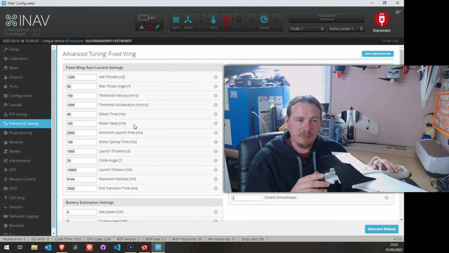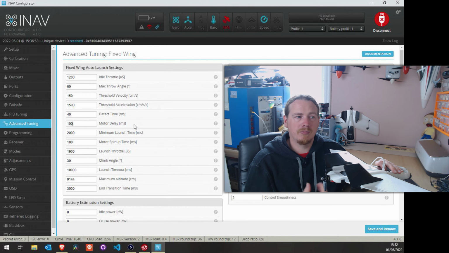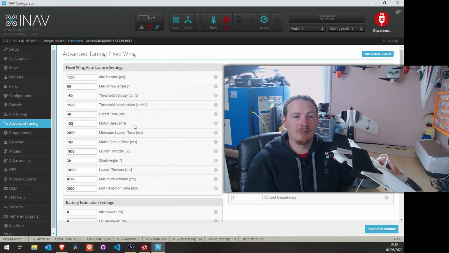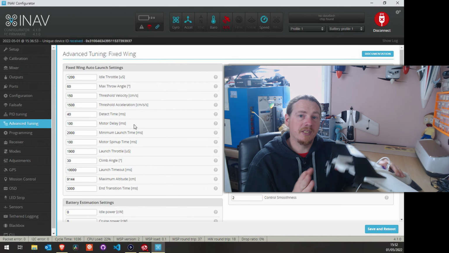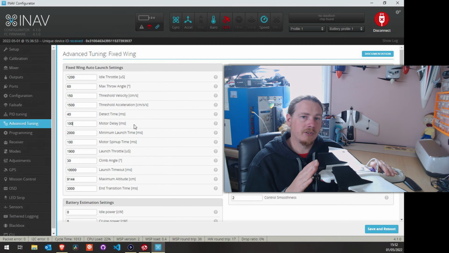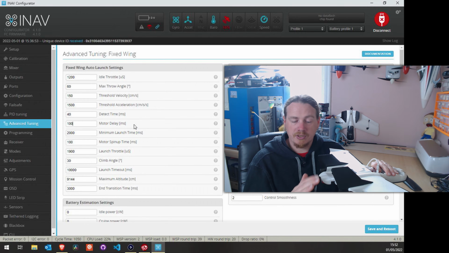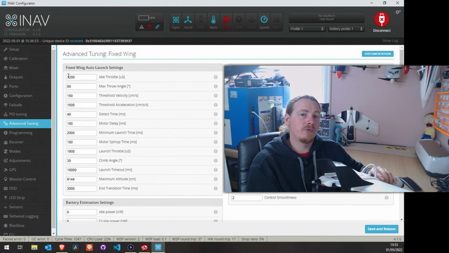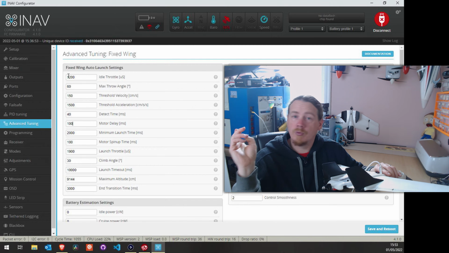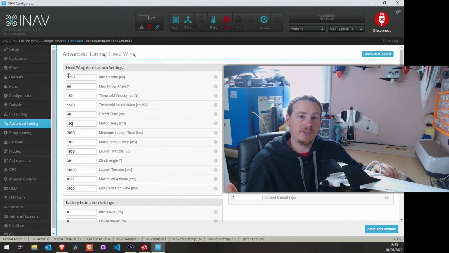Well, if you notice, mine is set to 20%, which is a really low throttle. It probably could actually cruise about on that just about, but it's not enough to launch. Mainly for me on this plane, it is an indicator to show that it is ready to throw it. Once I see that 20% throttle, I know that I can throw the plane and the launch will work. However, the more useful reason for having idle throttle is if you've got a heavier plane. For example, my AR wing, which is 999 grams, I have my idle throttle set to 50%.